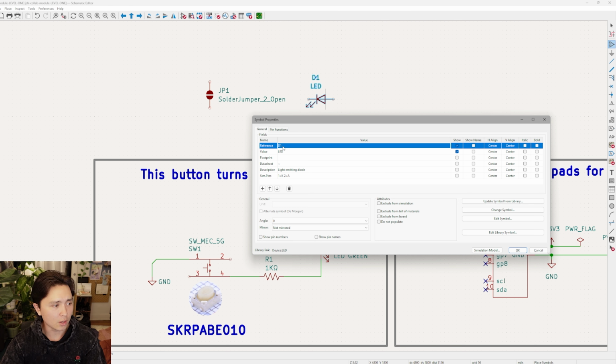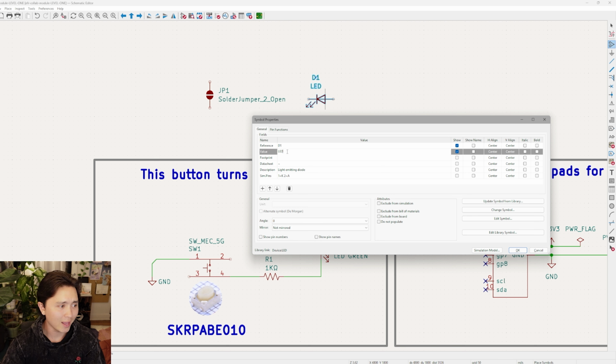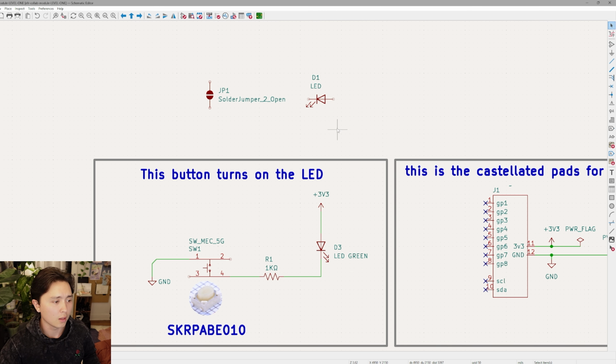Like it's called D1, its value is LED, but if we wanted to specify that this is a green LED, we could say its value is green. If you have a data sheet for a specific LED, you could paste it in here, especially with microcontrollers or different chips that might be doing things. You want to be putting your data sheets in there. It's so nice and helpful. You can put in manufacturing part numbers in there. All right, that's enough of that.